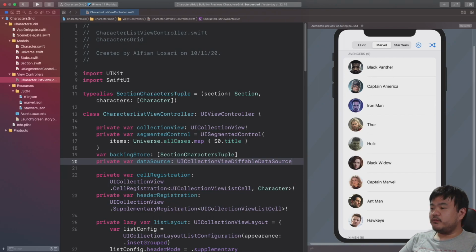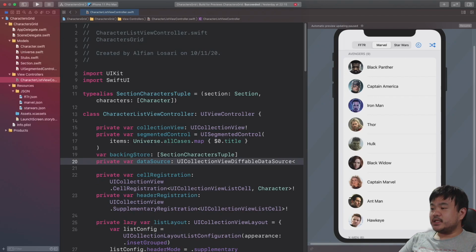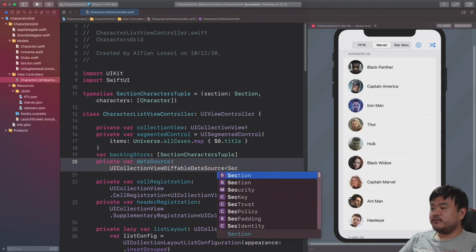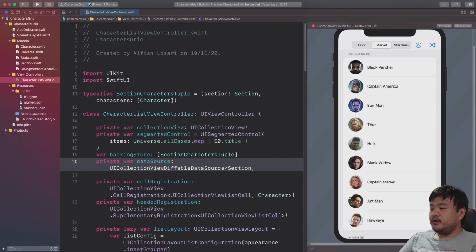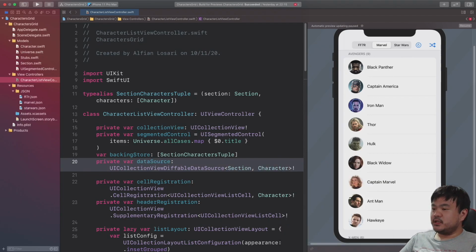And here we have to provide two generic parameters. The first one is the section. In this case, we're going to use the Section struct for the identifier. And for the second parameter, it's going to be the item identifier. In this case, we are going to use the Character struct. And let's set it as an implicitly unwrapped optional.